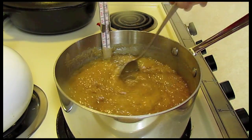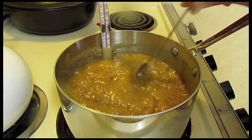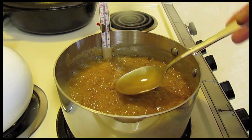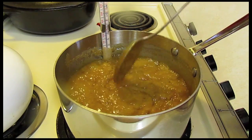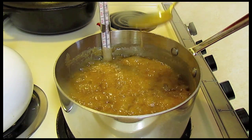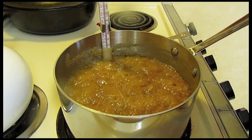This has been going for about 25 minutes, maybe 30 minutes. It takes quite a while. You need a large pot when you make it because it boils up to about here. And it's gone down a little bit. It's reached the softball stage, which is 238 degrees. So we can turn the heat off.